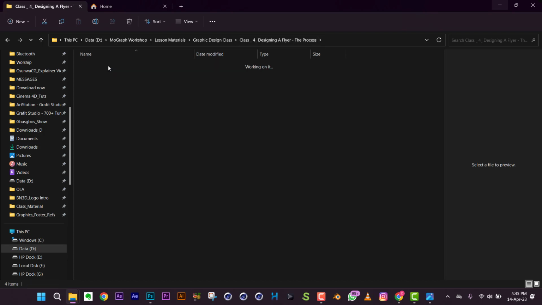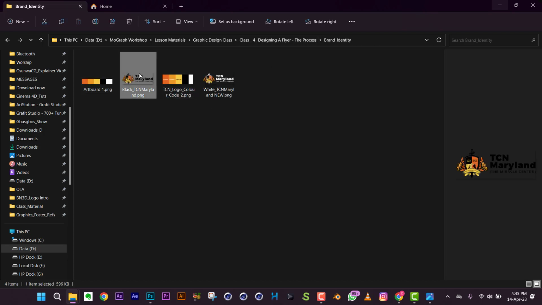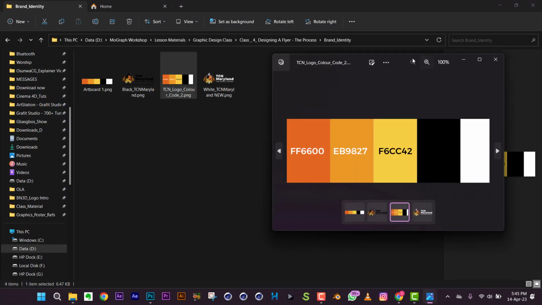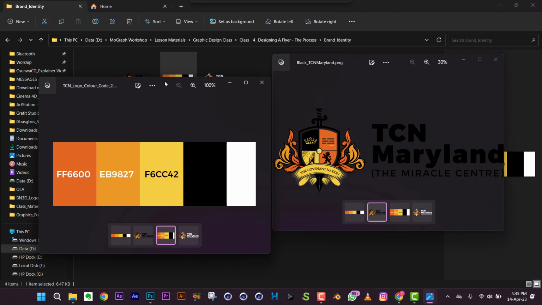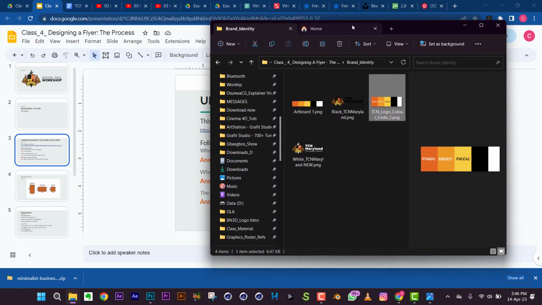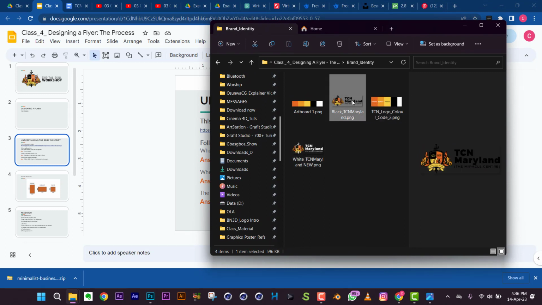Rather, the logo will be provided. This is the logo for TCM Maryland. You are now left to extract the brand color from the logo itself and work off from that. So that's one other question you need to ask, and hopefully those are provided. If not, you just need to either go to their website and see the colors that have been used, or their social media handle. But for now, we just work with this color and this logo.